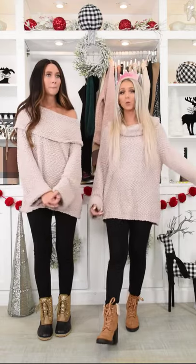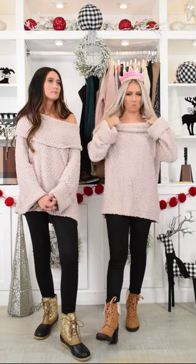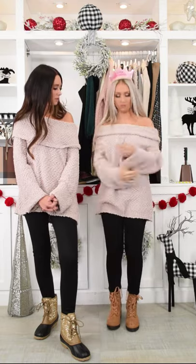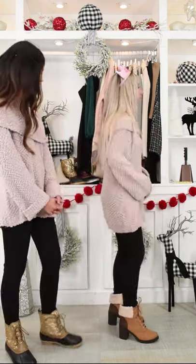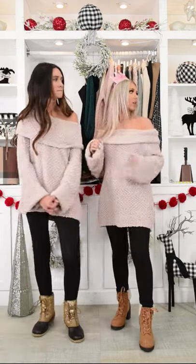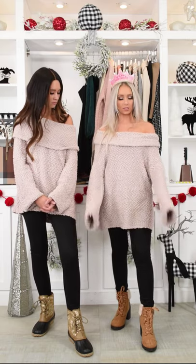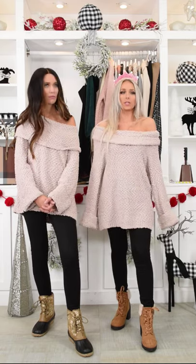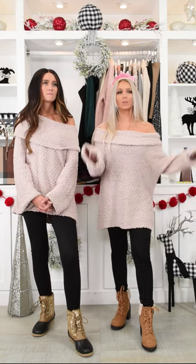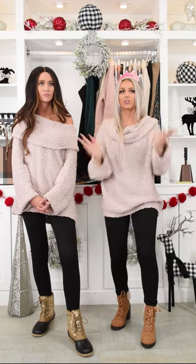This sweater is super oversized. It's really, really comfortable. Someone asked if I can wear this as a dress. I don't know. You probably could, honestly. Yeah, I can wear it as a dress. The only issue is when I do pull off the shoulder, it gets really long in the sleeve length. I have mine cuffed right now, and I still lose my hands in it. So I do prefer to wear it on the shoulder just so I have hands that are functional.